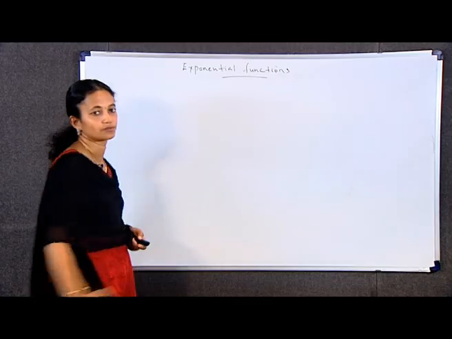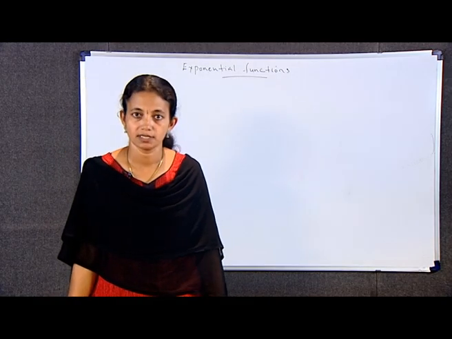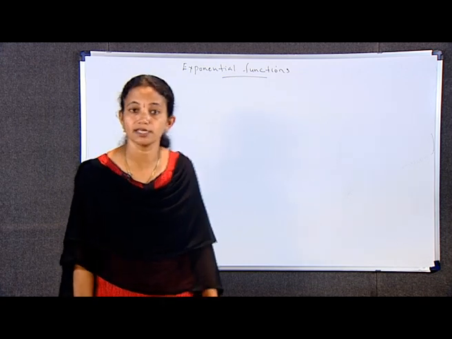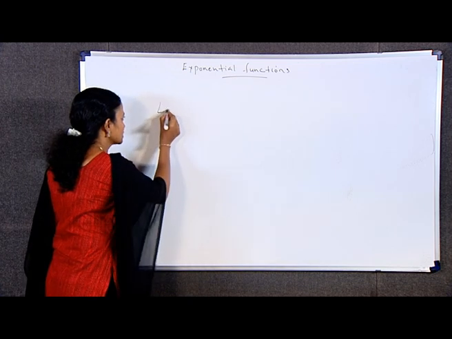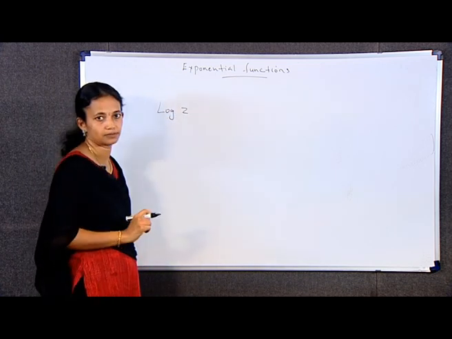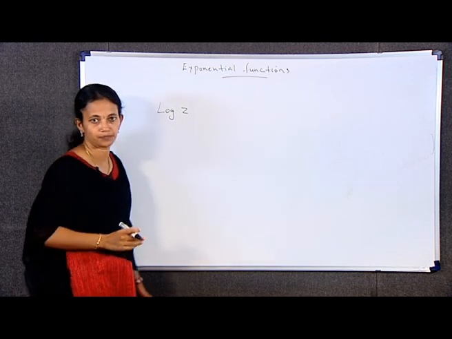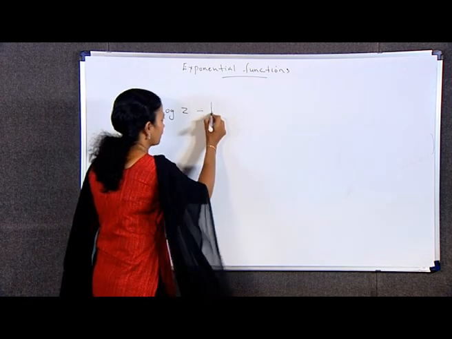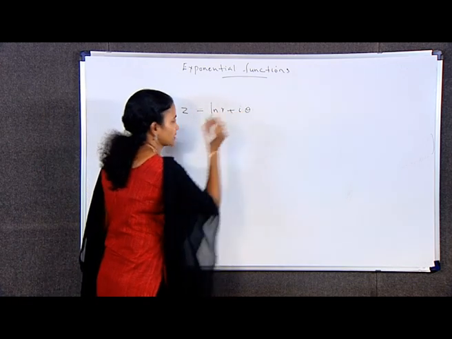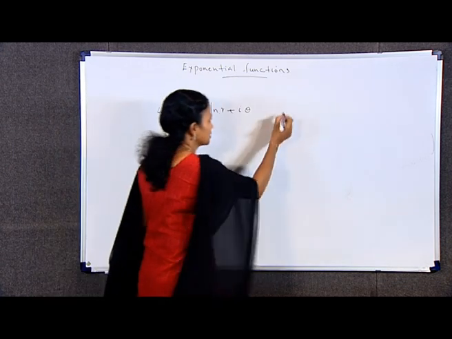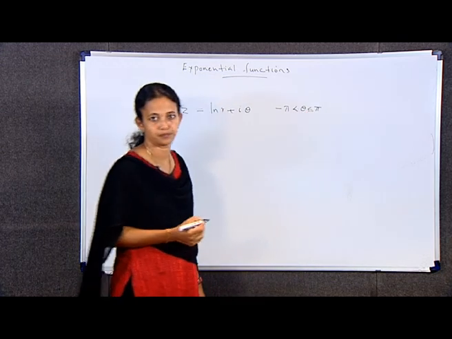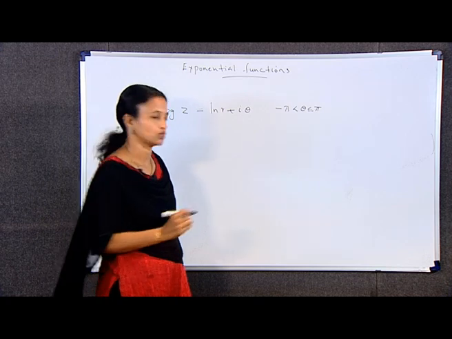Next, we have the principal value of log z. The principal value of log z is obtained from equation 1 when n is equal to 0 and it is denoted by capital L, principal value of log z. Thus, Log z is equal to ln r plus i theta. Of course, theta lies between minus pi less than theta less than or equal to plus pi, and also z not equal to 0, equation number 4.